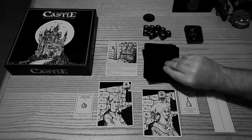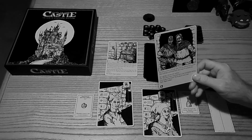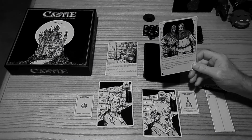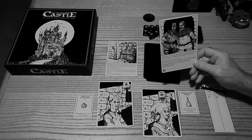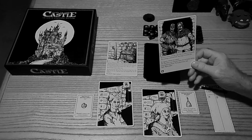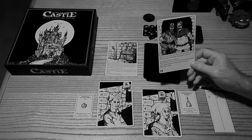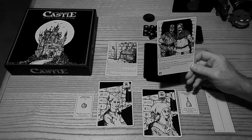So we go ahead and draw the first chapter card, and we get two ugly-looking mugs standing in an archway. You turn a corner and step right into the path of two guards. They exchange a puzzled look, then lunge to restrain you. As a group, choose one option. Either flee, you force your way past them, but not before taking several glancing blows. Each player loses one hit point. Or fight, begin combat.